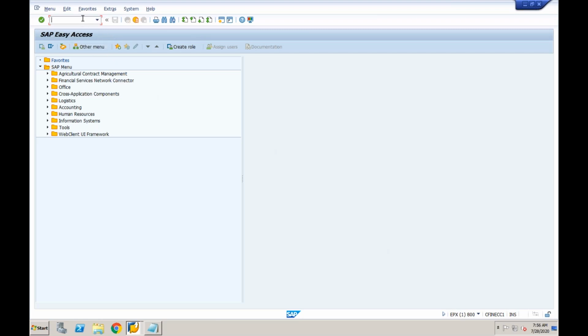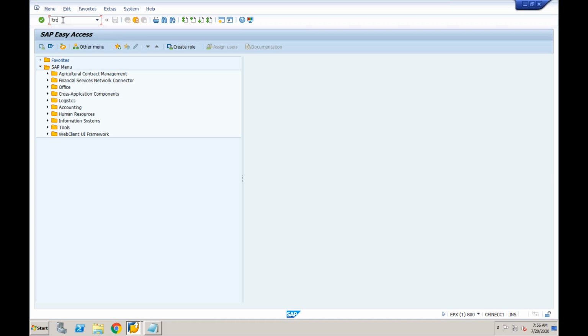There is a single transaction that you need to remember, called LTRC. For those of you who took my finance training, you must already know LTMC. LTMC is the migration cockpit. Similarly, this is RC, and RC is nothing but replication. The LT tool is the same, landscape transformation. For migration, cutover migration, we use LTMC. For replication, we use LTRC.